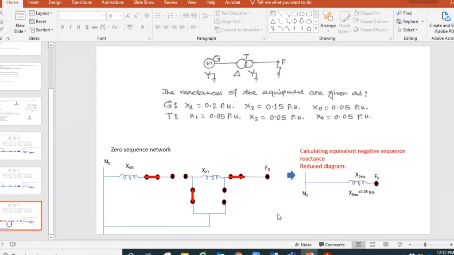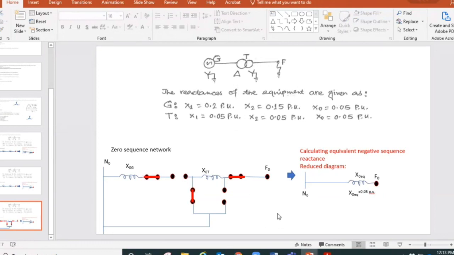We come to zero sequence reactance, which is different, a little bit more difficult for us as compared to positive and negative sequence. We need to start with the reference bus as usual, N0, then we show the generator reactance. We leave the switch open because we need to look at the connection of the three-phase windings: is it star connected, delta connected, grounded or not? So that switch was left open, and then we go back and look at the star connection, grounded solidly, and that allows zero sequence components of currents to flow in the lines. That's why we can close this one, the thick red line.